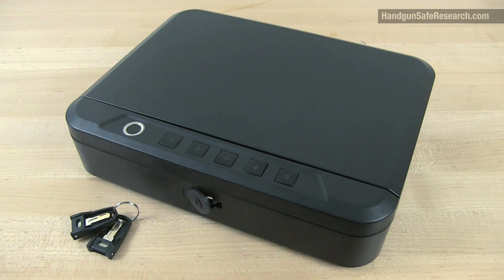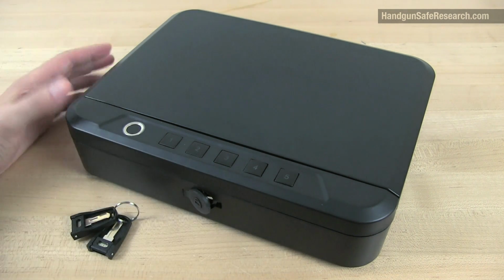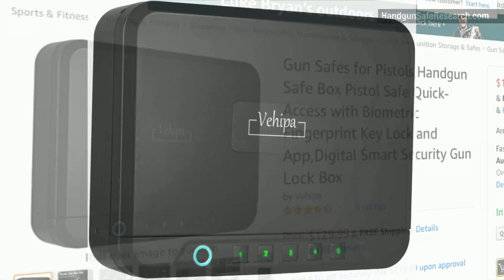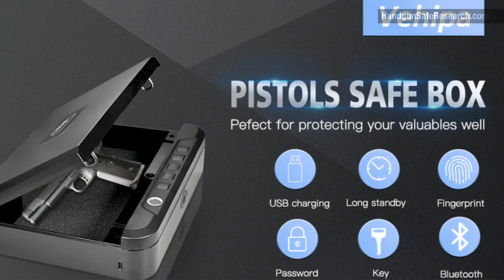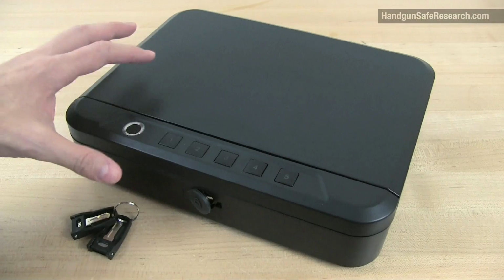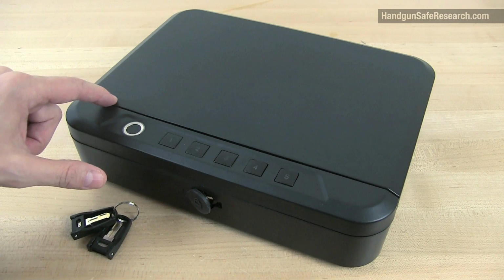You are looking at the Mini IOT Bluetooth safety case. It is made by Tsunami Industrial Equipment, and it is currently marketed on Amazon under the brand name Vehipa. I have no idea who owns that brand name, but they are marketing this as a handgun safe. This came to me directly from Tsunami Industrial.